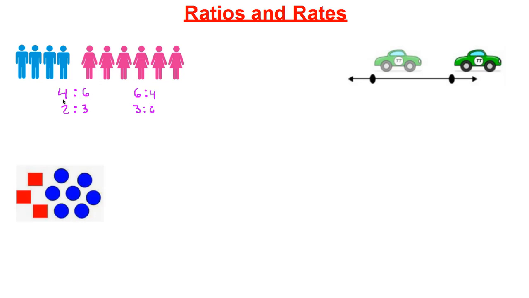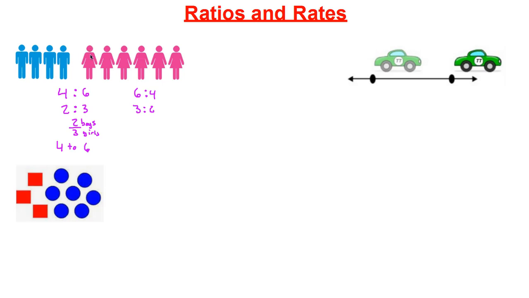Okay? So we could write our ratios like this. We could even write them as fractions as long as we label them. So this is going to be boys, and then we have girls. And then we could also just write it out in words. We could write 4 to 6. Okay? Now, of course, there's this ratio, but we also could see that there's a total ratio.